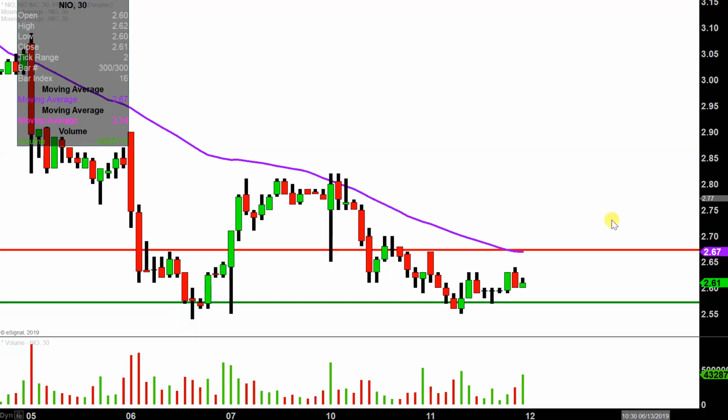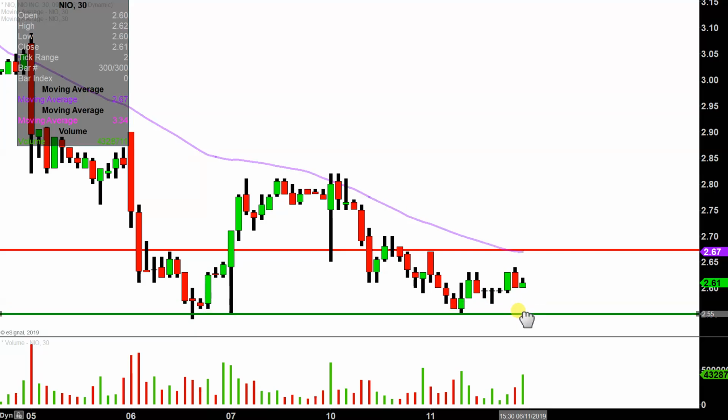Did this analysis on Monday, so that is where the red and green line annotations are coming from, and got some more sideways movement on it. The price did move slightly lower this morning, which is why I'm going to adjust this level of support down a bit more now that we have more data.